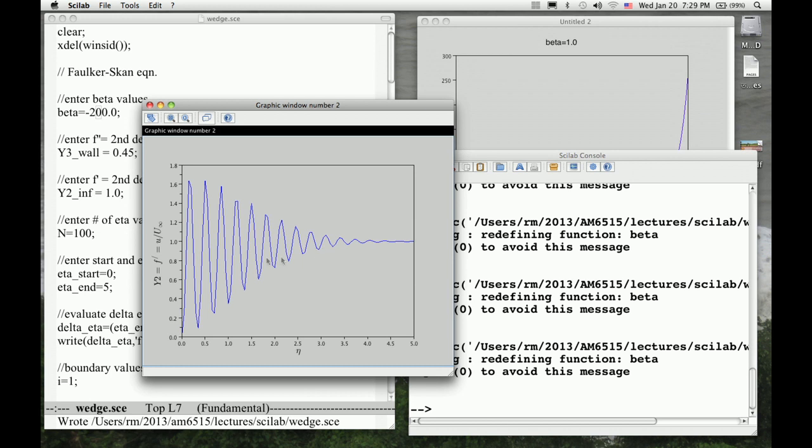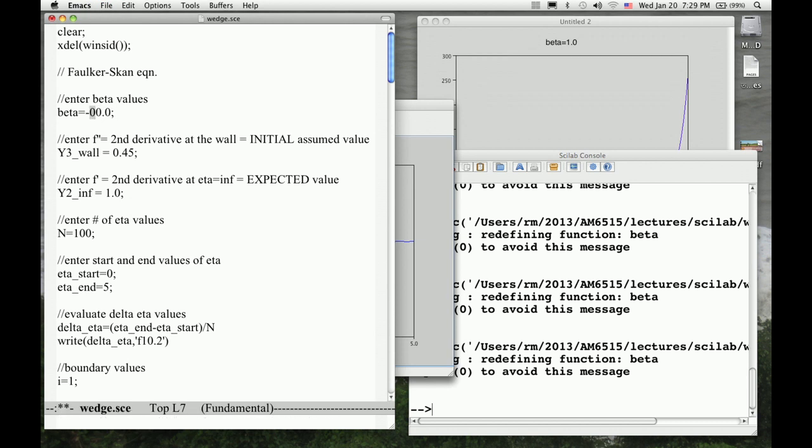Okay, so it becomes more and more periodic. It seems to be periodic, but the amplitude is decreasing as eta is increasing. Amplitude is largest at 0, and it goes back and forth and back and forth. As the amplitude is decreasing, it's very nice and sinusoidal, and it goes up there. Okay, so if I make this really, really large, then what happens?